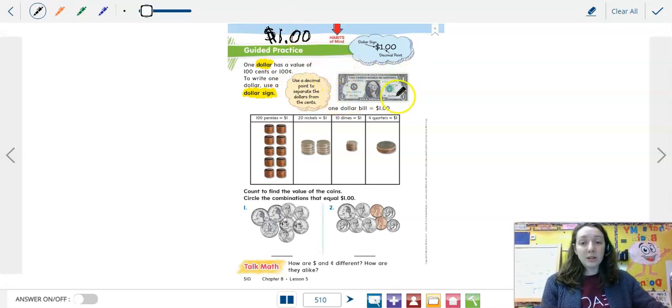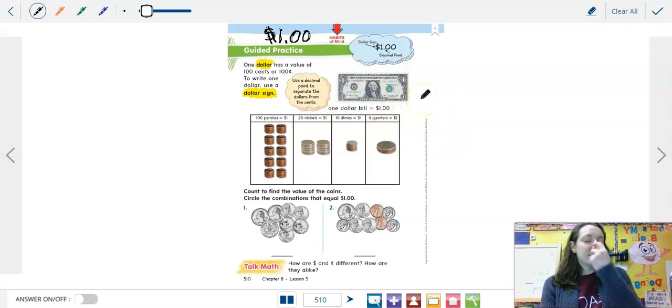So like we talked about earlier in our chapter, this is what the dollar looks like. It's green. The green tint has ones in the corner, has George Washington in the middle, says the United States of America, $1. All of our dollar bills look the same, right? Very similar. The numbers change because of the different values and different presidents, but the same basic shape is the same. So a $5 bill looks very similar, $10, $20, and so on.